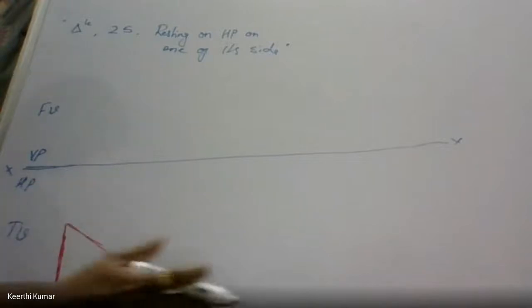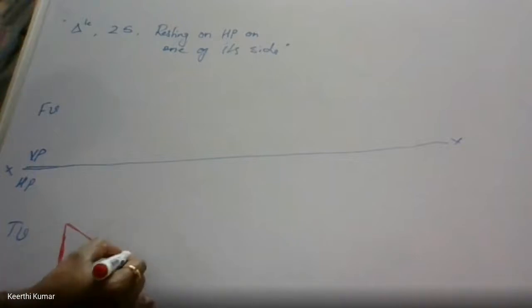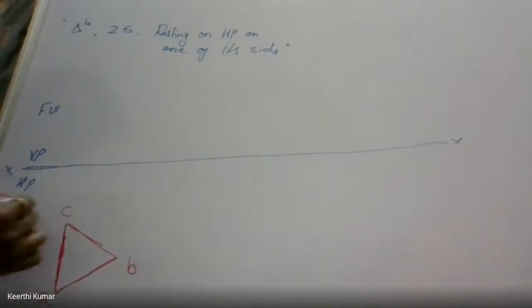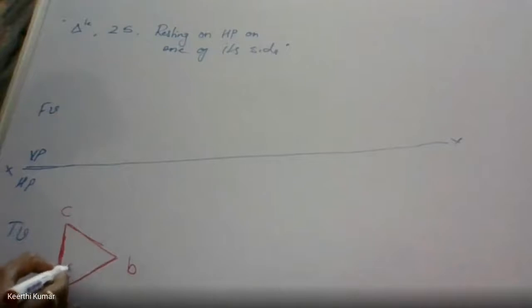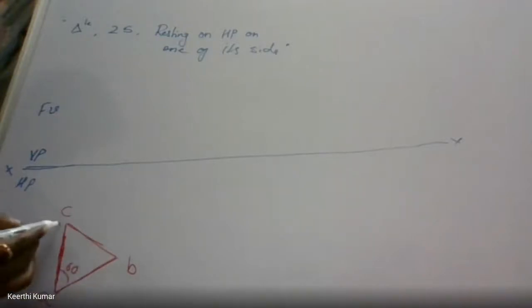Equilateral triangle is done. Then what you're supposed to do? Name it. How to name? Leftmost from the bottom, which is the first corner I can see. This is A. Move anti-clockwise: B, C. So this is finished. You show the dimensions. 60 degree only once. Don't show 60 degree for all. Only once you show. And show the dimension of this. This dimension should be thin, the lamina should be thick. This is 25.